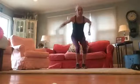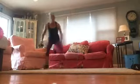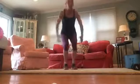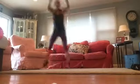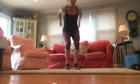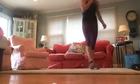Forward, back, go right. Forward and back. This time go left. Forward and back. We're gonna go back to the right. Forward, back, go to the left. Yes, yes. Forward, back, go to the right. Forward, back, go to the left. Now go to the right again. Come on, we can do this. Now go to the left. To the right. Two more. To the left. To the right. Woo. Those are hard.